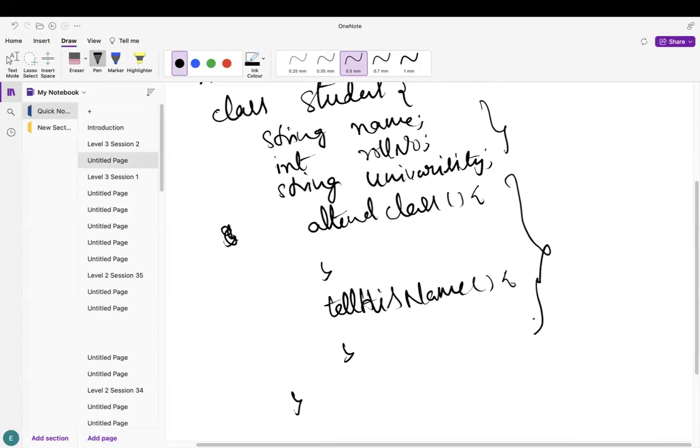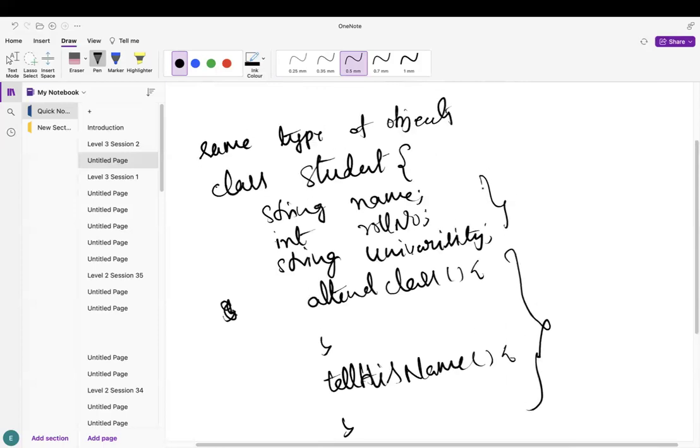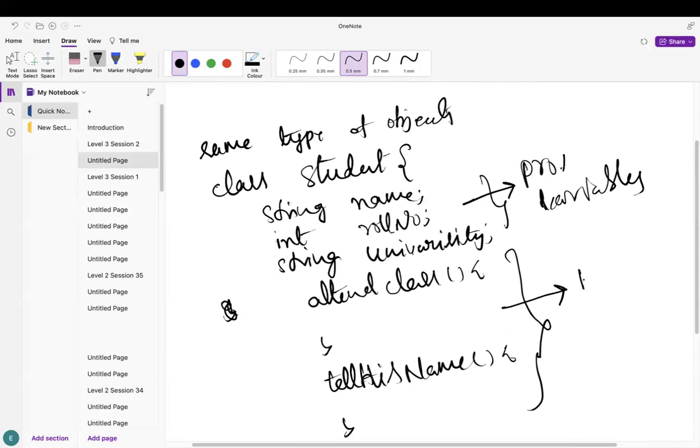Guys, you have to understand one thing here. Properties are nothing but data types, like variables, and behavior is nothing but functions or methods. You have to remember this.